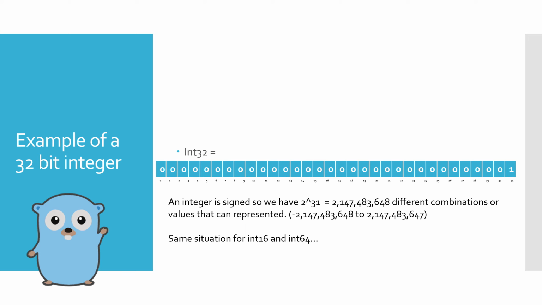Now, this is an example of a 32-bit integer. This is how it would be represented in registers on computers or whatever. Personally, I would have had 31 start here, and then 30, and 29, and so on, pretty much flipping this, but it doesn't really matter. Like I said, depending on the computer architecture that you're on, the endianness would determine that layout. But that's irrelevant as of right now.